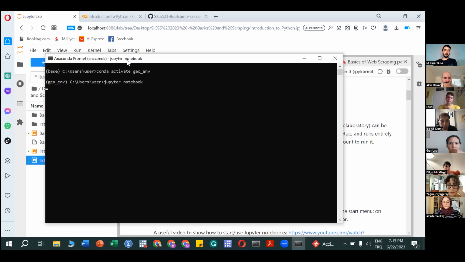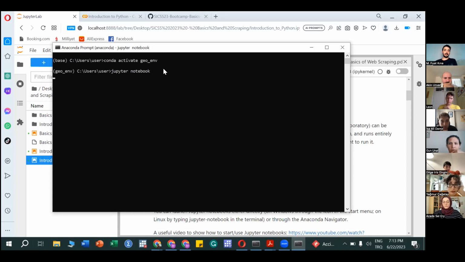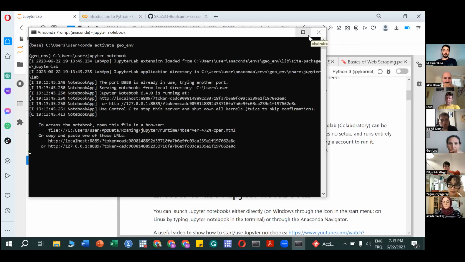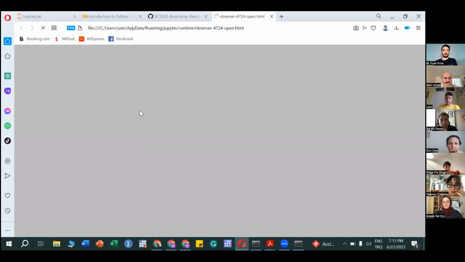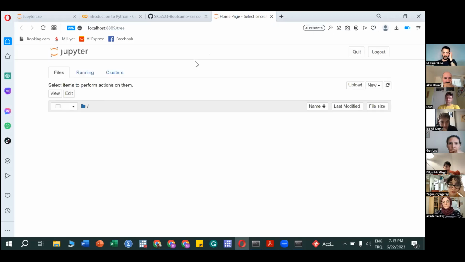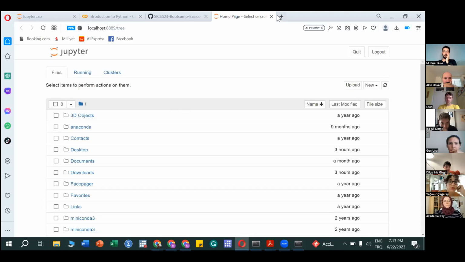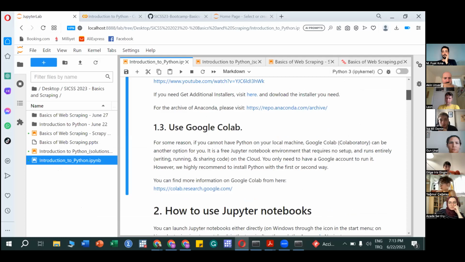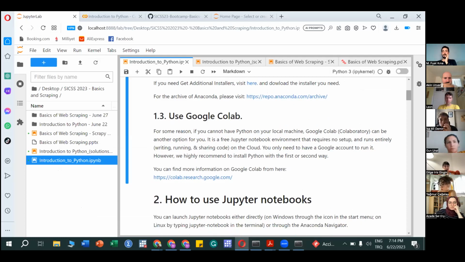And then it will be opened in another environment, but just forget this for now. This is just an option, but you see here, yes, it opened any notebook in a different environment on my computer. But for now, I will use the base environment. So that's the basic benefit of using the prompt instead of Navigator for Anaconda, I mean.